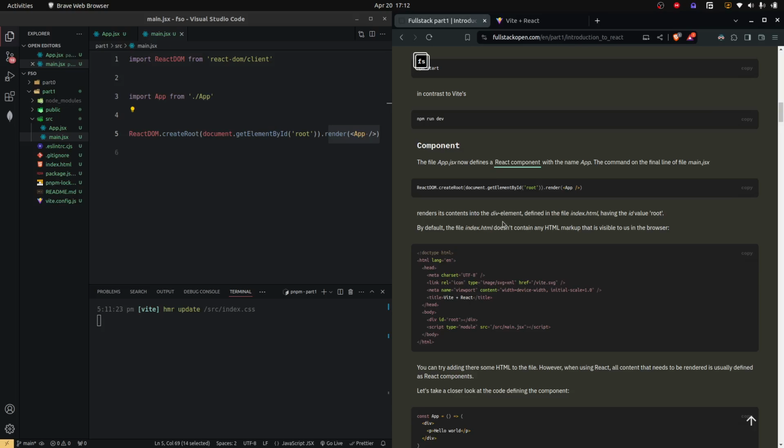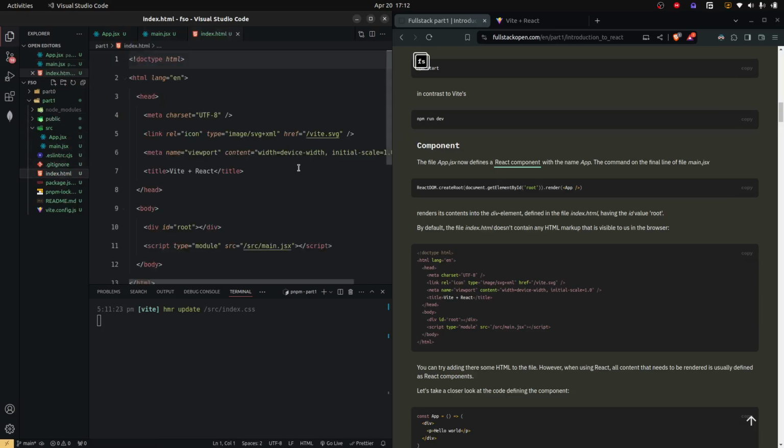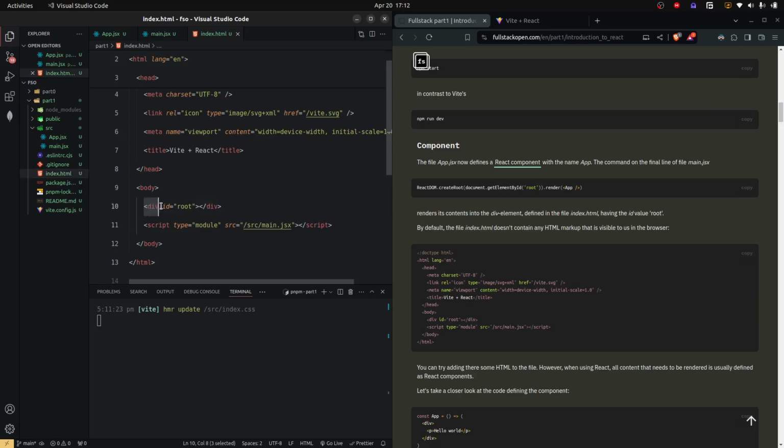Yes, so it renders the content to the div element defined in the file index.html, which is here. Oh no, it's here. So this is where the root div is.